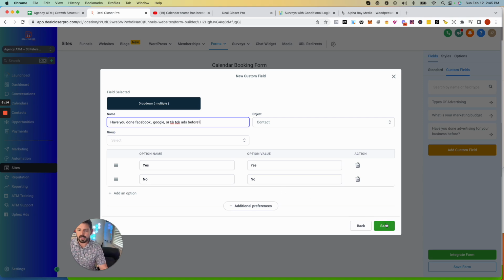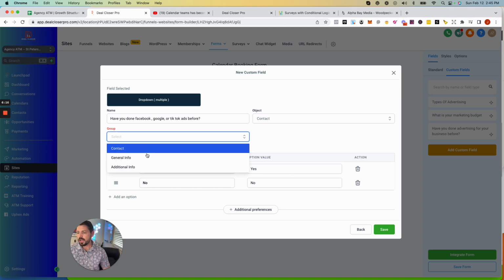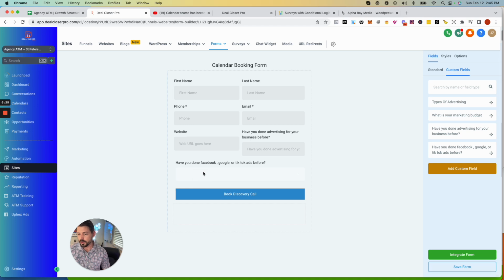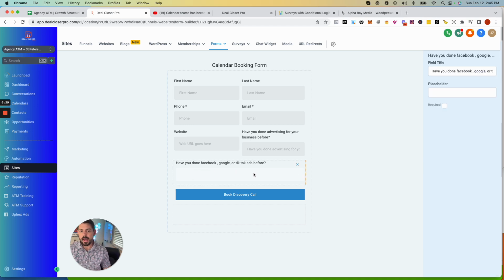Right, there's a lot of ways that you guys can do this, so I'm going to let you decide how you want the wording of this to go, but all you do is create the custom value first and then slide it over to your form, okay? So that's going to give them that multiple choice option. Again, if you want that to be in the placeholder, go ahead and do that.